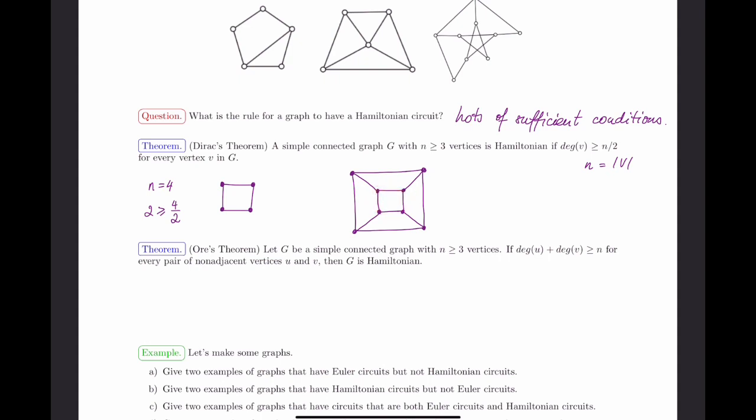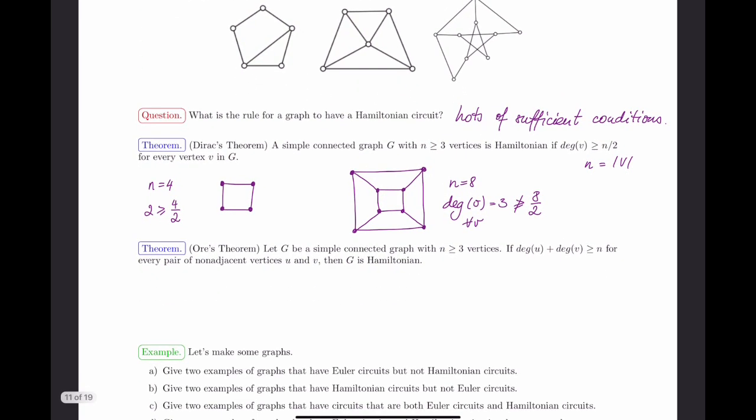So in this graph, what I have is that the number of vertices is 8, and the degree of each single vertex is 3. This is degree 3, this is degree 3. The graph is completely symmetrical, or what we call regular. The degree of every vertex is 3 for all the vertices. And notice that, of course, 3 is not greater than or equal to 4, so Dirac's condition fails.